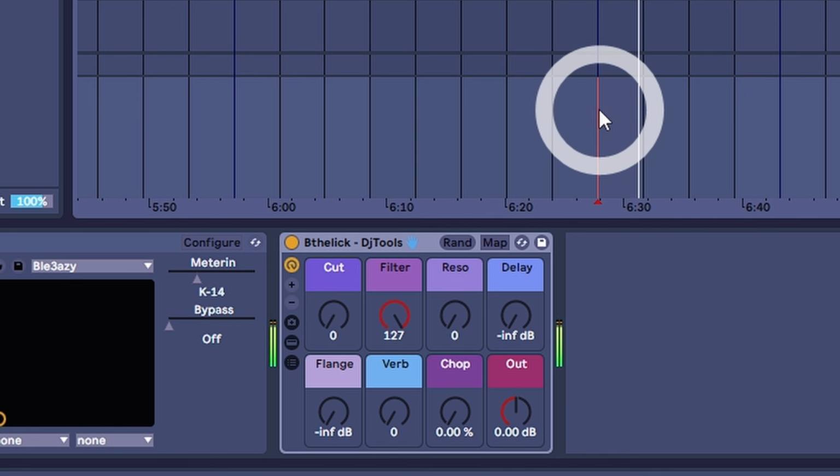We have a flanger here, layered in such a way that it won't destroy the frequency balance. We have a one knob reverb, set up so it can't get too messy.